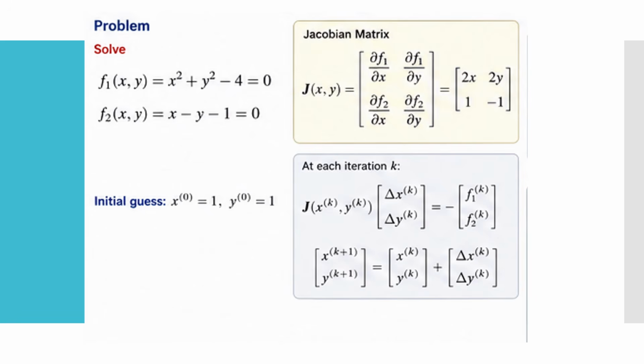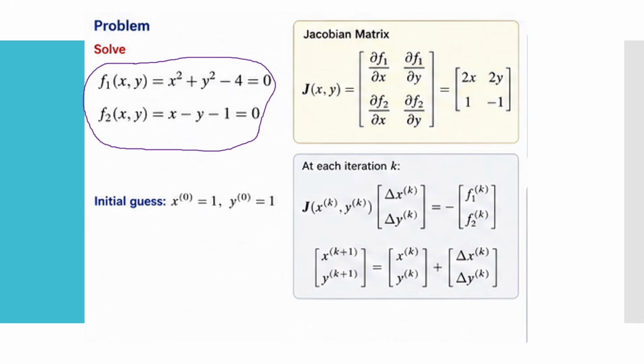So let us see with an example how Newton-Raphson is used to solve a nonlinear equation in multiple variables. For example, we have functions f1 and f2, with representations x squared plus y squared minus 4 is equal to 0, and x minus y is equal to 0. So, as I tried to say previously, first we make a Jacobian matrix.